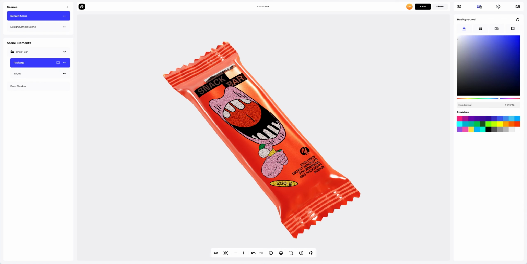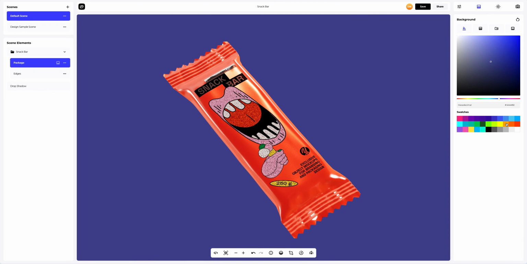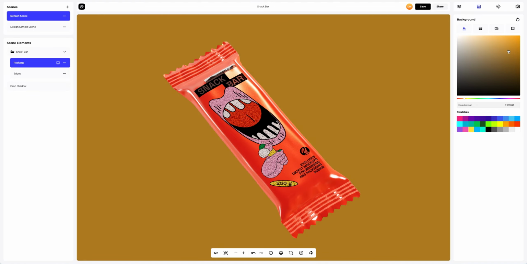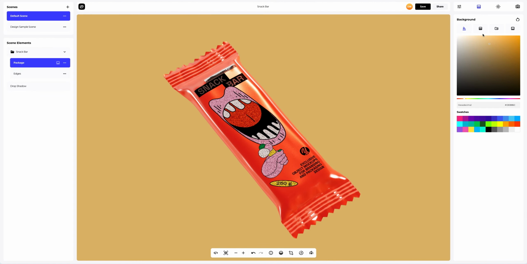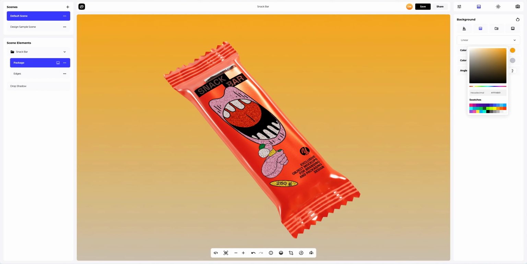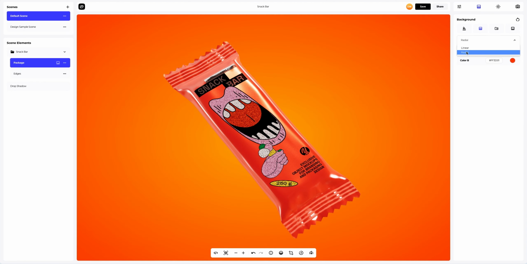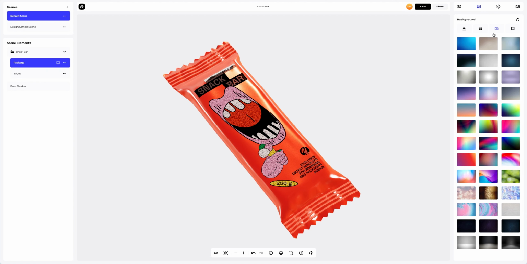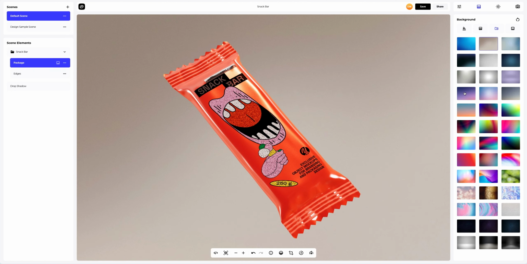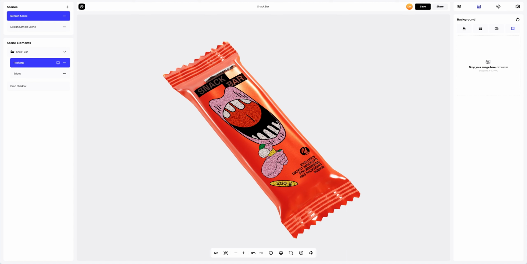Let's complete our presentation with the beautiful background. We have lots of pre-made background options in Provisual. We can choose a solid fill as the background, or we can go for a gradient fill. Here we can select the colors and also set the direction of the fill, linear or radial. You can also pick one of the pre-designed backgrounds that we've prepared for you, or add your own image. Let's add one.